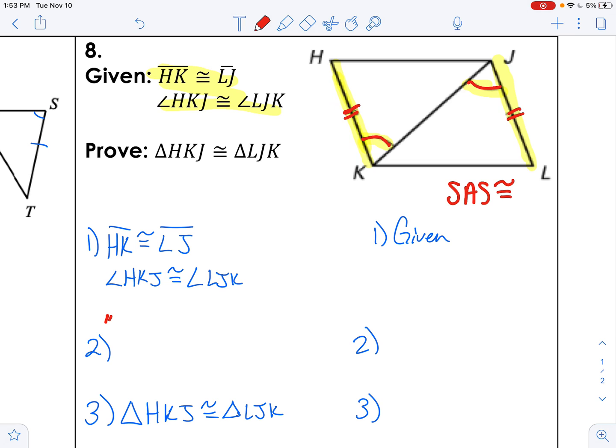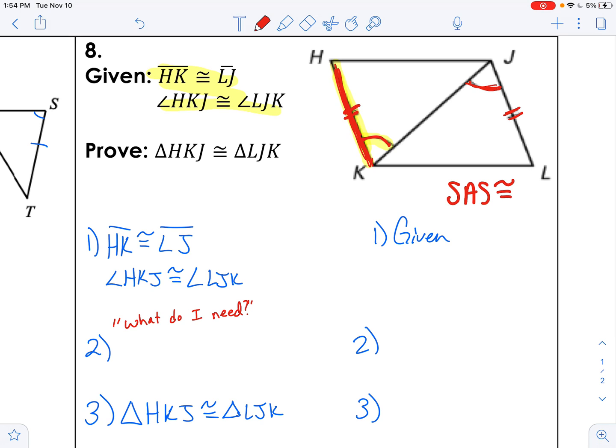So your second step should always be asking yourself, what do I need? And what I need there is the other side. So I need the side that's going to connect to make this an included angle. And this middle side, this shared side, is the one that's going to connect to give me, look at this here. Now I've got two sides with that angle touching both of them. Now I've got two sides and an included angle. So I want the middle side. That's what I want.